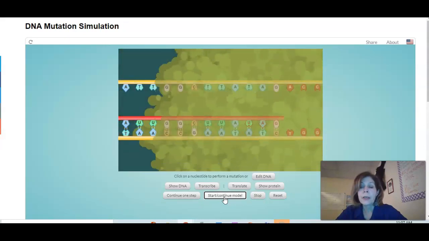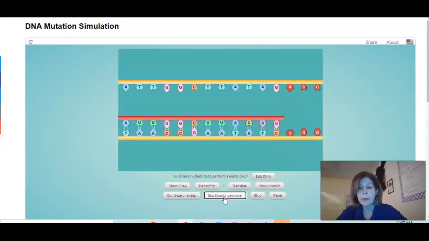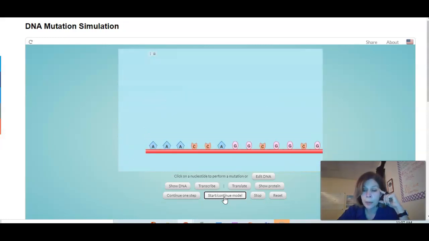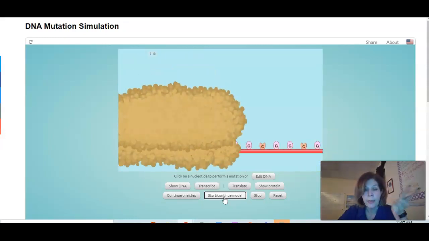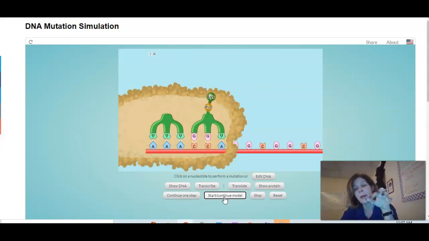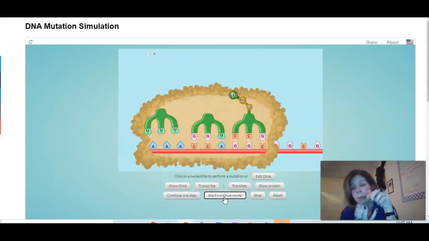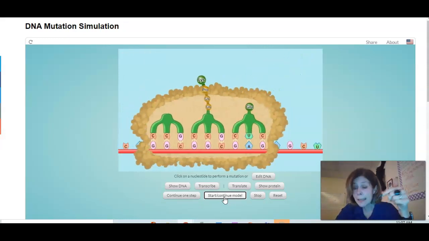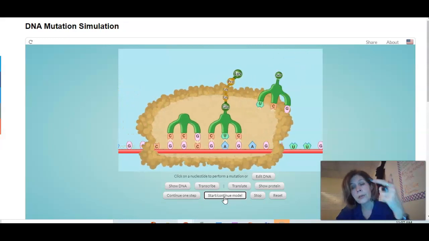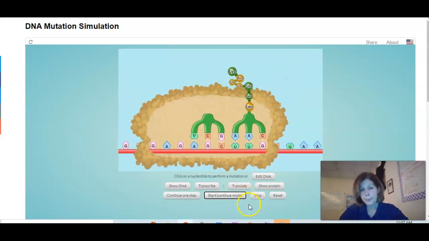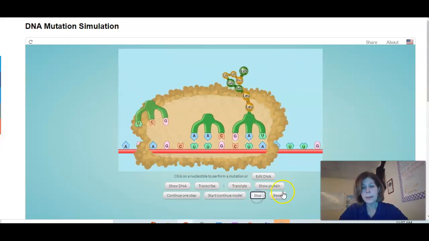Once it's finished, it leaves the nucleus. mRNA then goes out of the nucleus through the cytoplasm to the ribosome, and that is the ribosome right there. tRNA comes up, and the anticodons hook up with the codons. And then they're translating the codon into an amino acid, okay? So you want to do that, and then I'll hit stop.